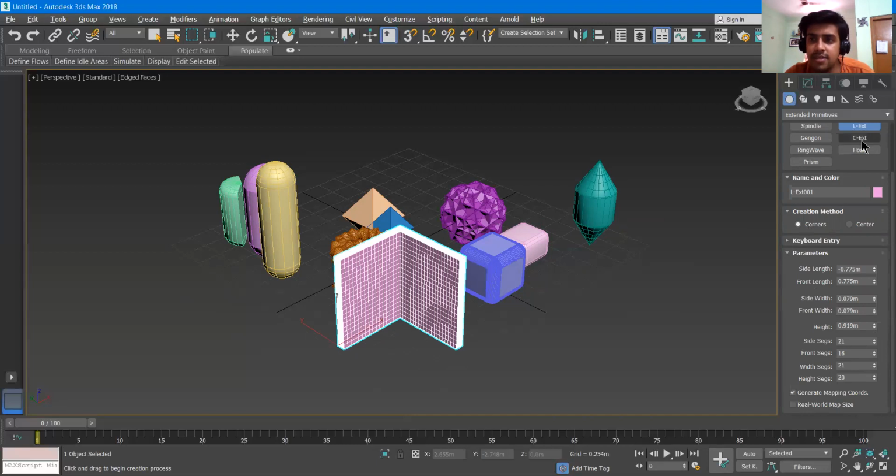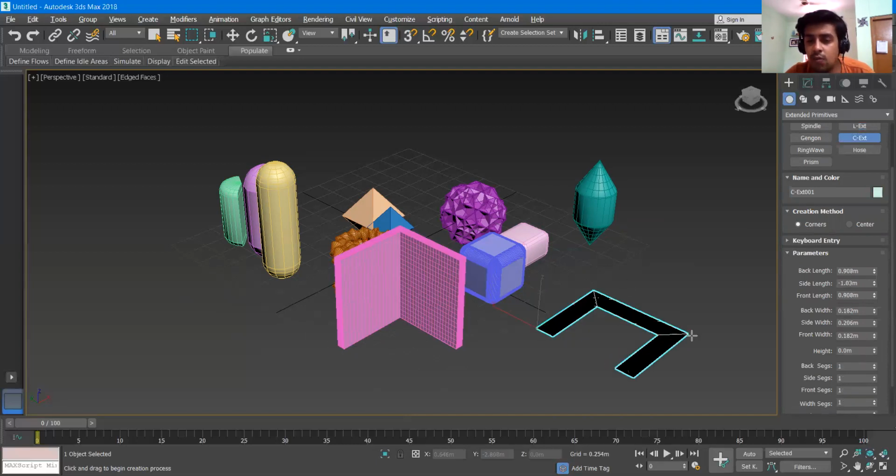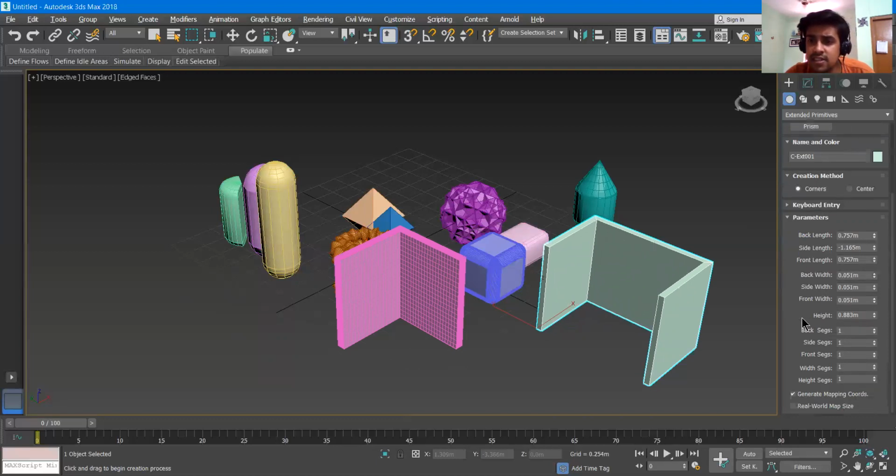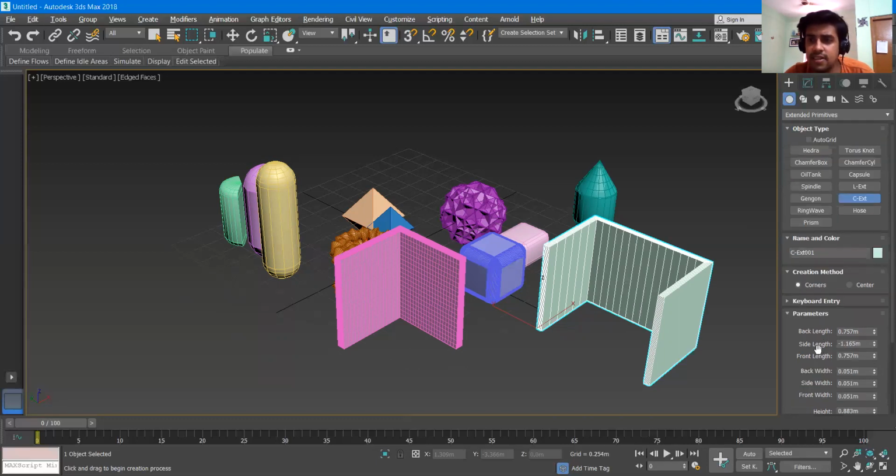Okay, the same is the C-Ext. It's kind of a wall, but in the shape of a C section. First it will ask for the length and breadth, then for the height, and after that for the thickness. Give it a thickness, play with all these properties and familiarize yourself with how these things work. Okay, all the options are the same, nothing is new.